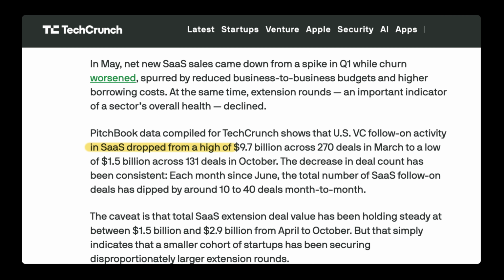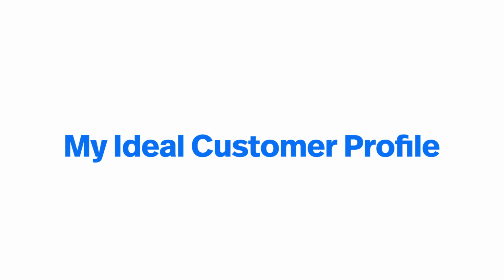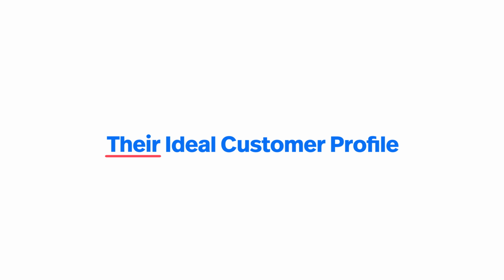So here's an example for you. Back in early 2023, when the SaaS industry came to a screeching halt, all my customers were in SaaS, and I went from 6 million ARR to 0 in 2 months. And I was panicked. I didn't know what to do. I had to readjust. I had to figure out a way to generate revenue in an industry that was getting slaughtered. So instead of looking at my ideal customer profile, I looked at their ideal customer profile.